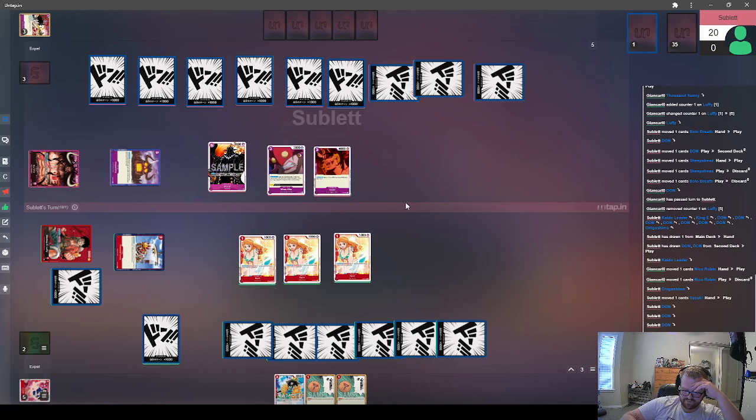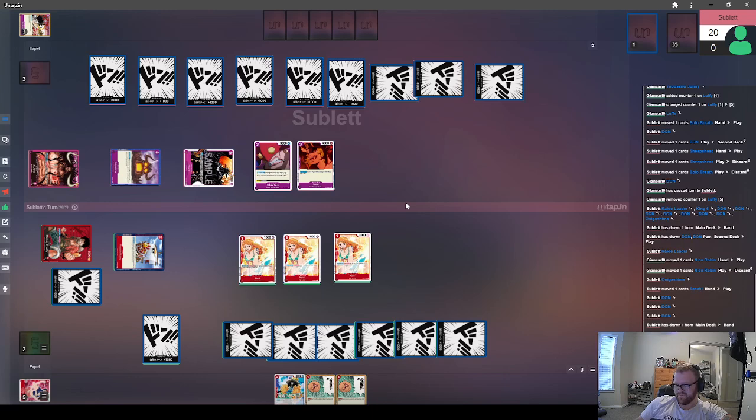Why couldn't I have gotten you before, Jackal? I think Chesco, you would have scooped if I had that card instead. Maybe. Okay, we'll go 7 in. See if you burn the guard point on this.